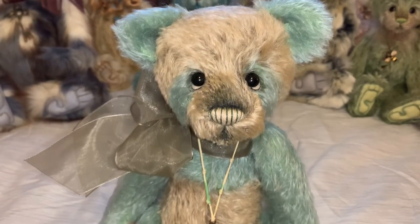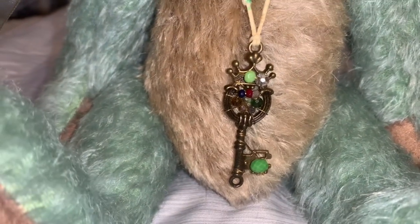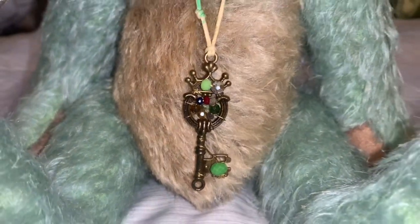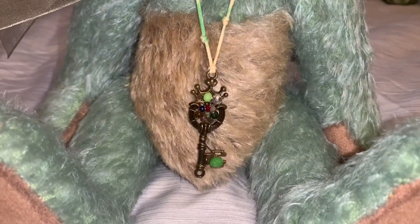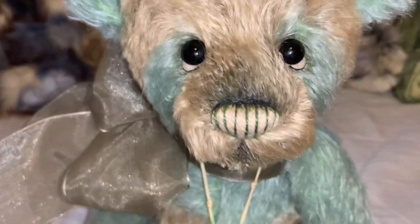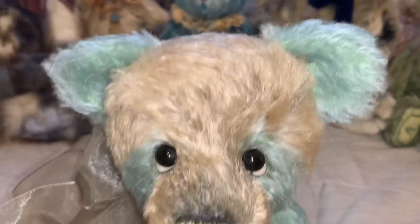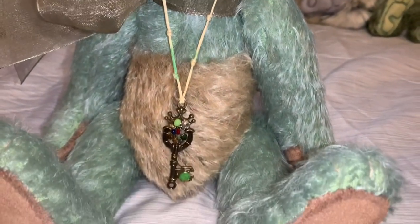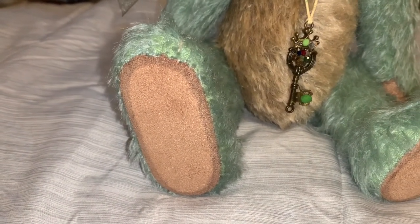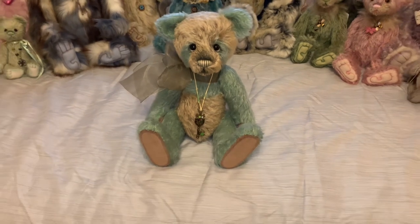Here is one more up-close and personal look at Knickknack on the bed with the other bear sitting down. Let's take a quick look at that key — it is the prettiest key I think I've seen. It's a brass or brass-colored key and it also has jewels attached to the key itself. Really pretty key on Knickknack — probably one of the prettiest ones I've seen. I love the cording that the key is on and I love his taupey-colored bow. I love the embroidered nose and the over-stitching, and his little hoomy eyes. He can sit or stand, so even without sculpted feet Knickknack can stand, which is really cool.